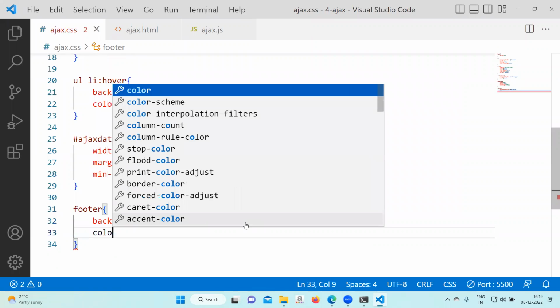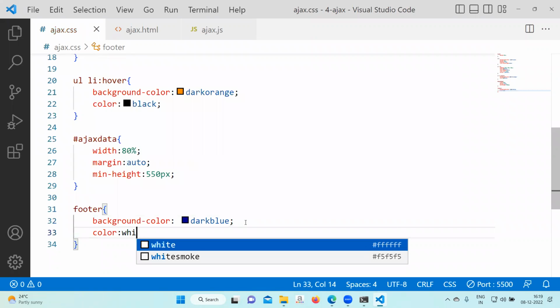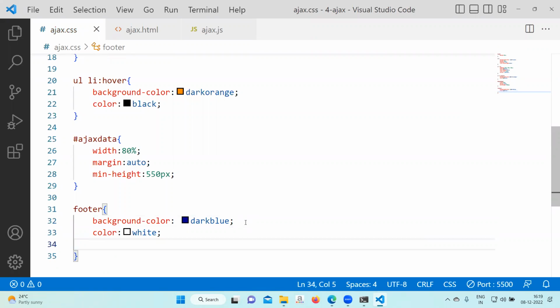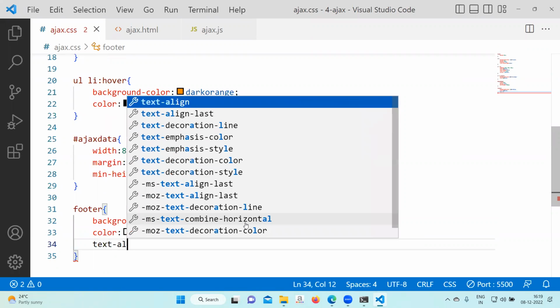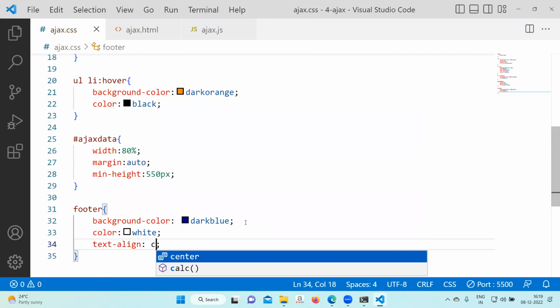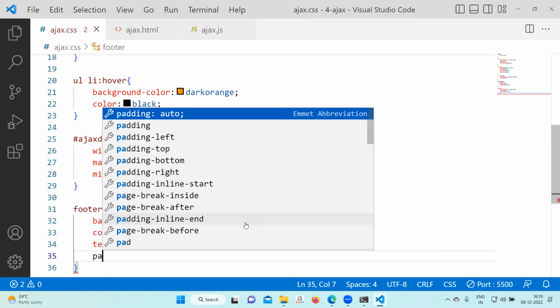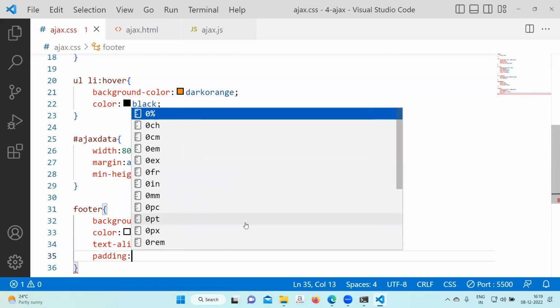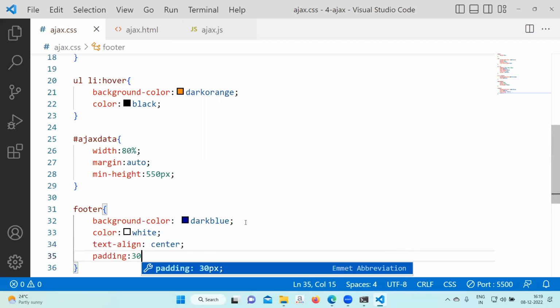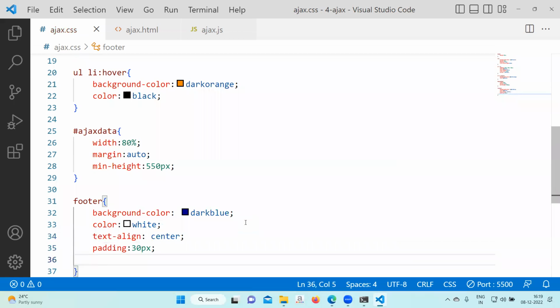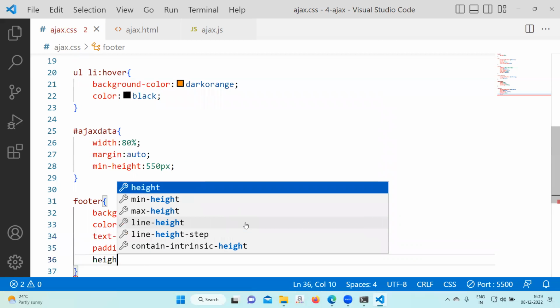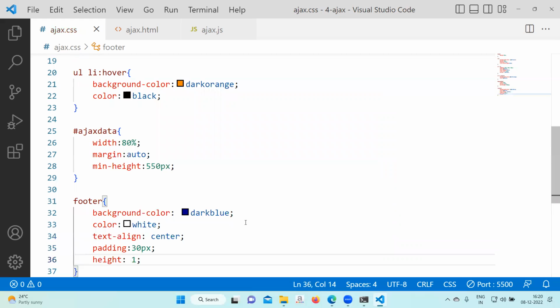Color should be white. Text-align should be center. Padding 30 pixel is okay. Height of the footer, give somewhere 130 or 140 pixel.